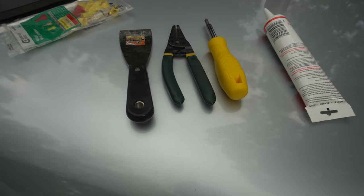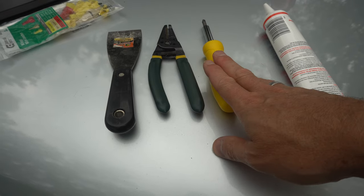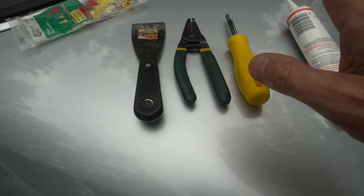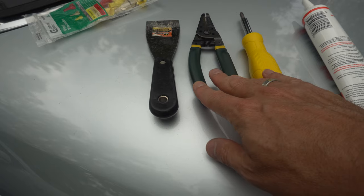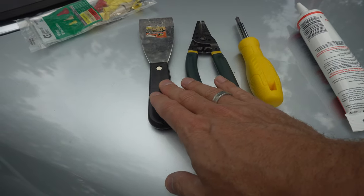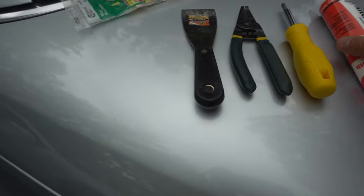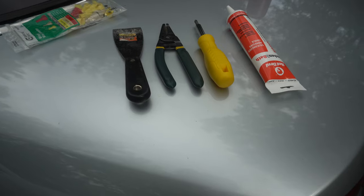All right, so in terms of equipment that we're going to need, a screwdriver to take the screws out of the old ones. We're going to need a wire cutter, most likely. I don't know how those wires are connected. We're going to need a scraper to clean off the area. And then we're going to need some silicone to reseal and put the new ones in.